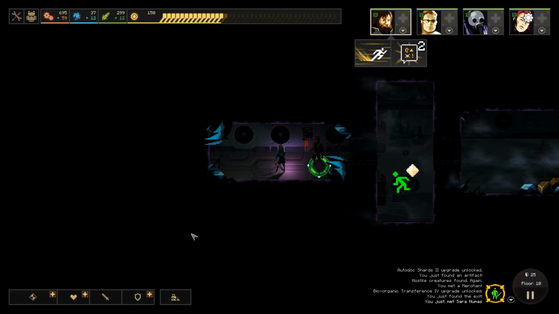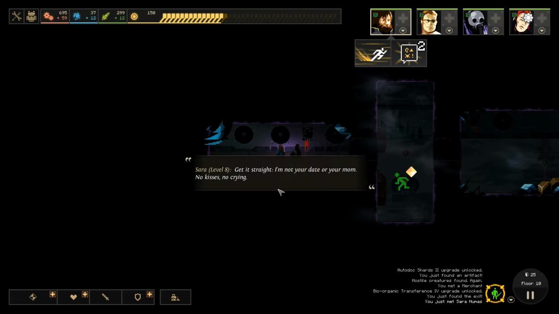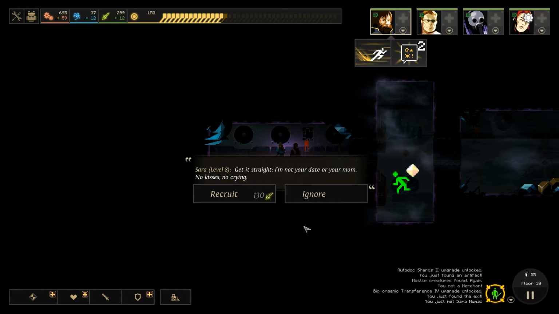Alright, there's Sarah. Sarah Numez. This is one of the starting characters that you could recruit if you want to, or you could basically start a game with. It's probably the only character I don't recommend you ever start a game with at the start of the game, because Sarah's really, really weak at the start. But I want to note something here. Sarah's actually not that weak of a character once she gets to level 8.